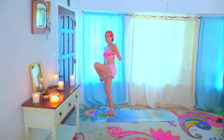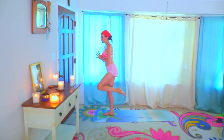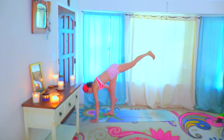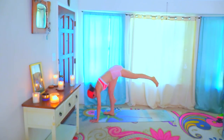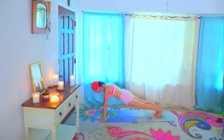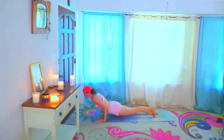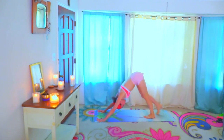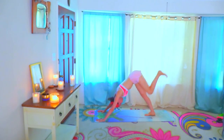Great, shall we go back to warrior three, hands over the heart, level the hips. Lower down, hands on the ground, step it back, strong plank. Chaturanga, up dog, back to down dog. Nice deep exhalations or inhalations followed by exhalations.